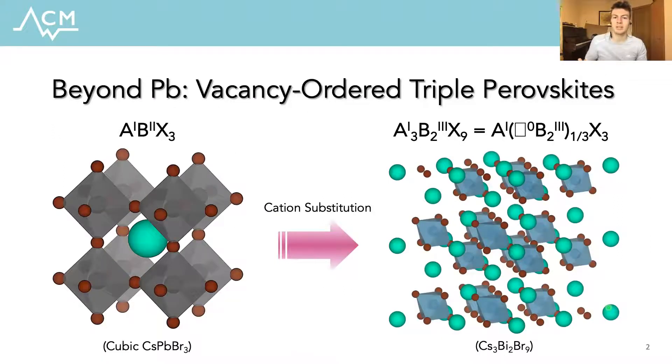In the field of solid-state material science, there has been a dramatic push toward the discovery of so-called perovskite-inspired materials, which aim to replicate the exceptional optoelectronic performance of lead-based perovskites while overcoming their infamous stability and toxicity pitfalls. One such material class which has emerged is that of vacancy-ordered triple perovskites. In this family, the perovskite formula is tripled, and the B-sized cation, so lead-halide perovskites, is partially replaced by a trivalent cation such as bismuth or antimony, while leaving one-third of the B cation sites unoccupied in order to satisfy charge balance.